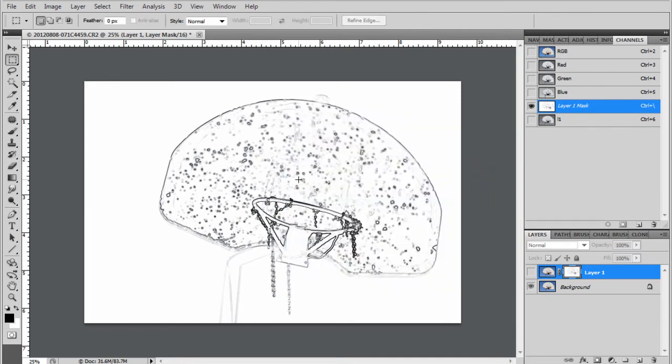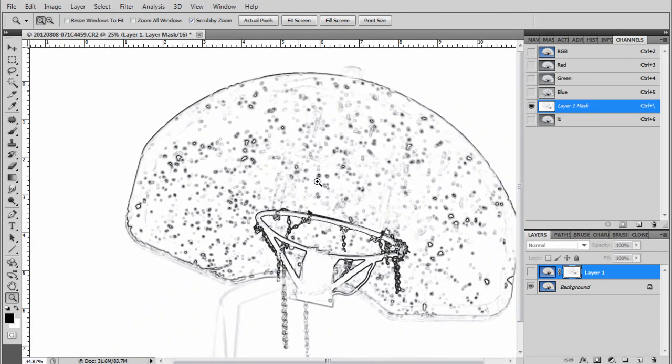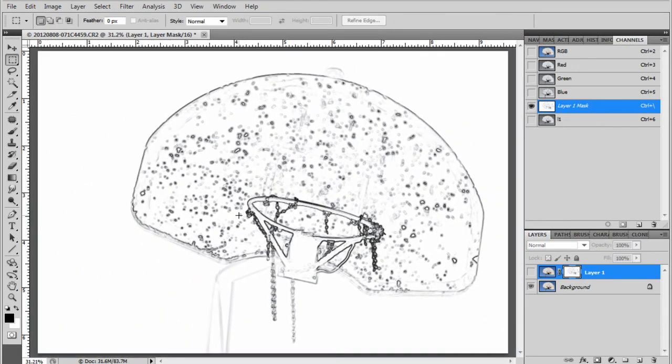Now if we were to zoom in, you could see the selection is based on all that texture and the edges of the rim and everything. So this would be a really hard transition for all of that sharpening detail. So we need to put a blur on this such that the transition from the high to the low isn't so sharp. Just a small blur, maybe a 1 pixel blur.